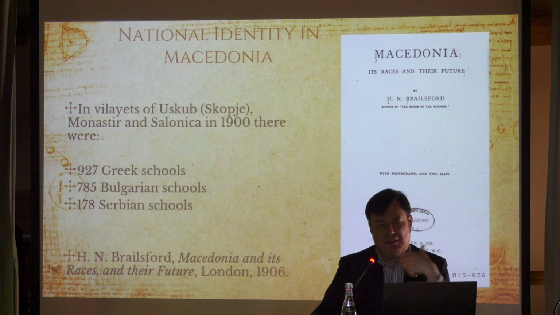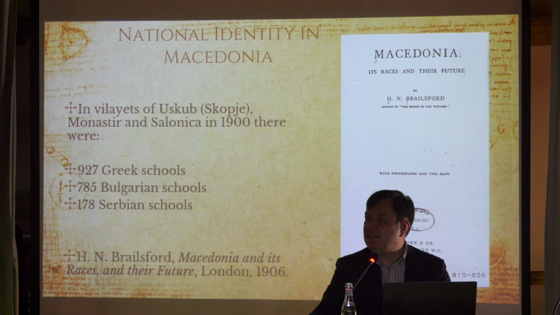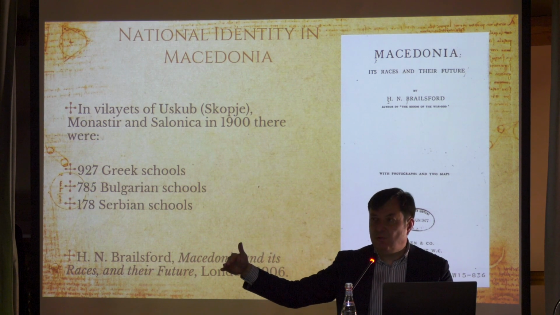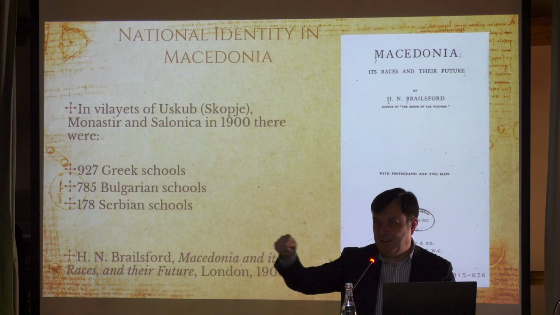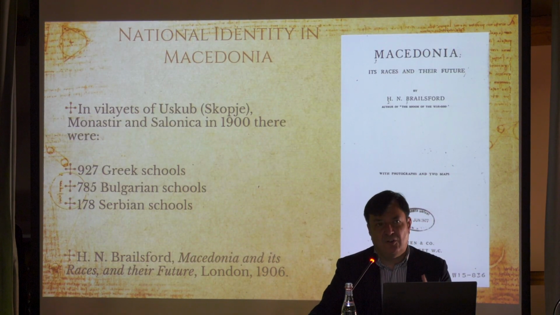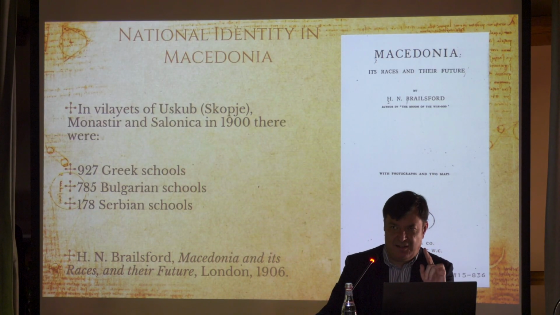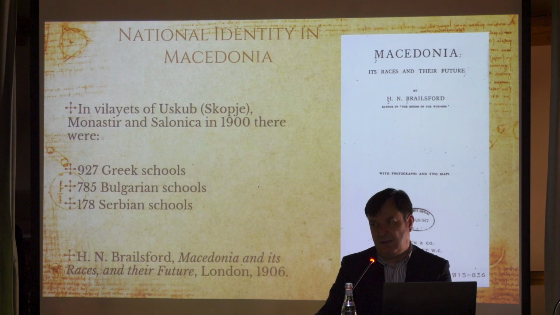And as you can see, Serbs were lagging behind. They started their propaganda a little bit later, so Greeks and Bulgarians did it better. Which means that they were sending to all those schools not only teachers, but also priests to those villages, because the Orthodox churches were ethnified at that moment as well. Not the great church in Constantinople, but the local churches controlled from Belgrade, Sofia, and from Athens as well, Archbishopric of Athens.